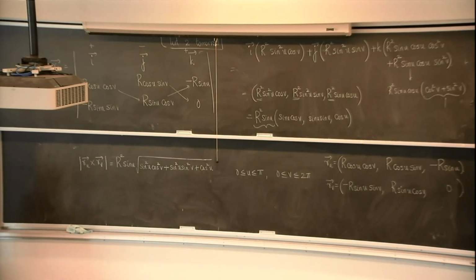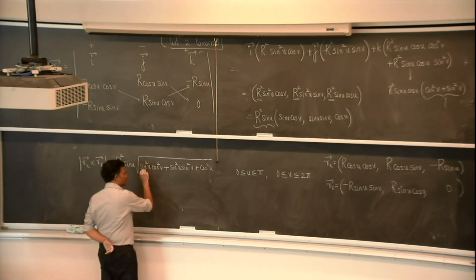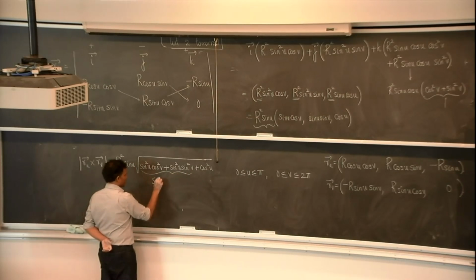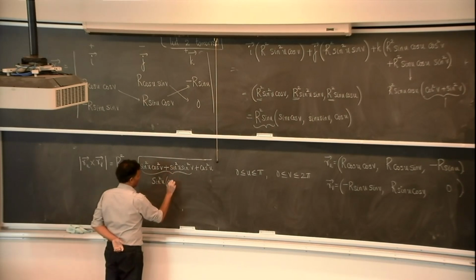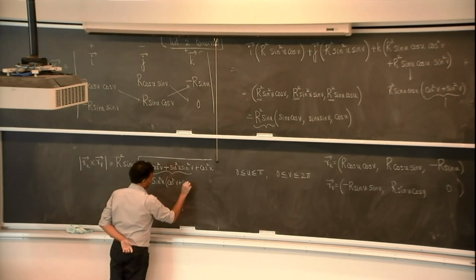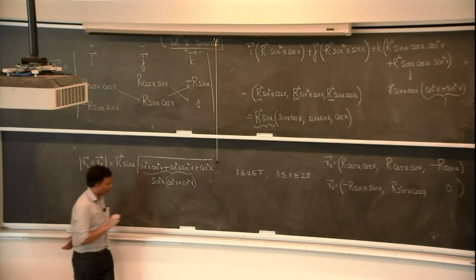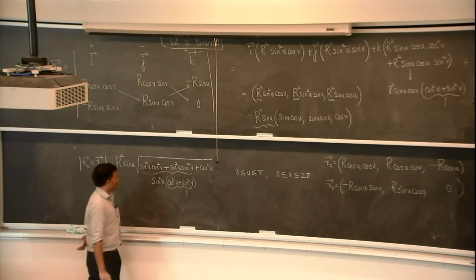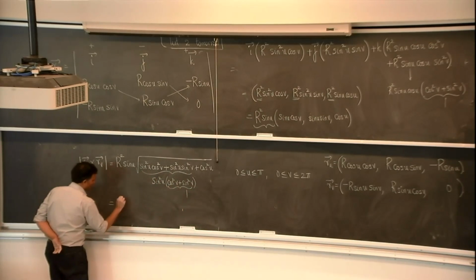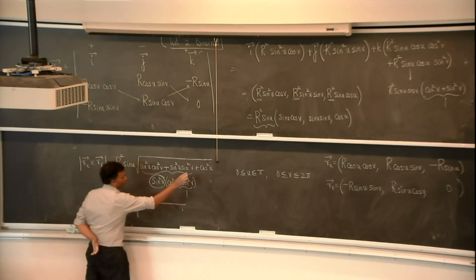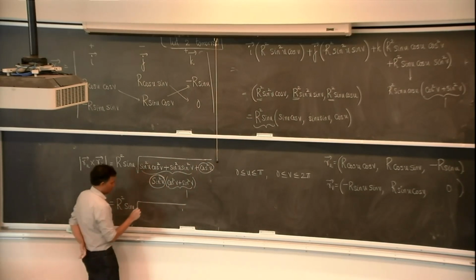Okay, so the magnitude of a vector is the sum of the components, square, add them together. Now you will see some nice things happening. Okay. Look at the first two terms, pull out the sine square u, and you have cosine square v plus sine square v. Happy again. Why is that? That's 1. Okay. So that becomes r square sine u times the square root of this sine square u plus cosine square u. Wow.